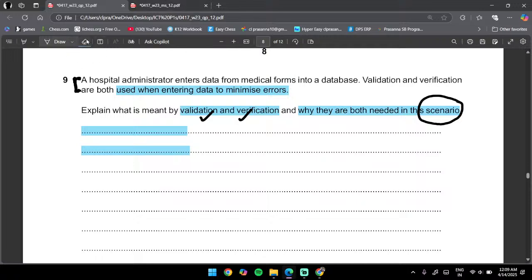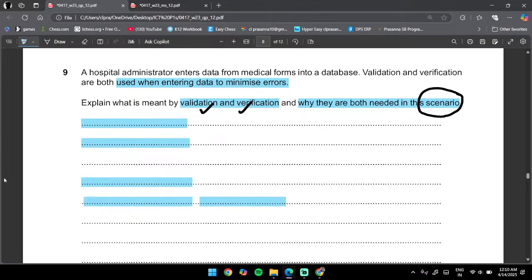Now, it's a hospital administration. So that means that personal data is going to be entered. Maybe a reason to use both of them is since personal data is being entered, because if you know the Data Protection Act and everything, it talks about how data should be accurately kept. Then I can say if there's an error with the data, this could affect the patient's diagnosis. If let's say they wanted to enter someone whose age is 54, but they ended up entering it as 45, that could hinder the doctor's diagnosis of the patient, right?